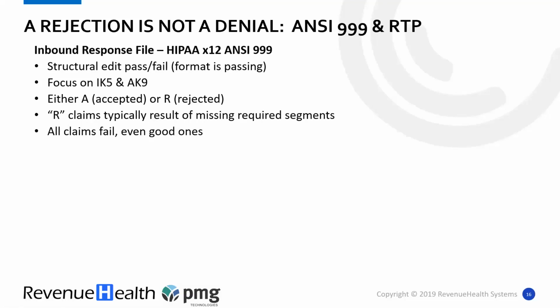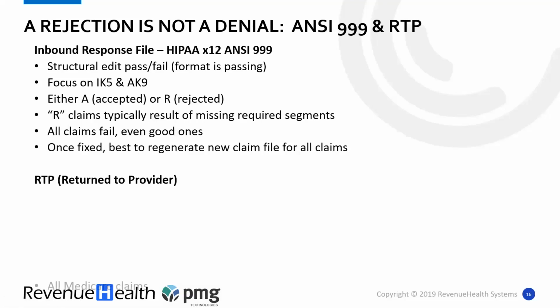Additionally, just like your denials, where we're going to spend a little bit more time focusing, the payers will tell you why they are rejecting things. If they're rejecting them for content, whether it be eligibility issues, whatever those issues might be, they will come back and they will tell you. So when I'm showing you some of the reports on screen that you're seeing around denials, keep in mind that someone in your office, or it could be you, should be reporting how much went out to the clearinghouse that didn't get accepted and what's left to work. That stuff turns into filing limit write-offs before you can even notice that it's going to happen. With 90-day filing limits, if someone isn't on top of those, it can create very high-risk claims.